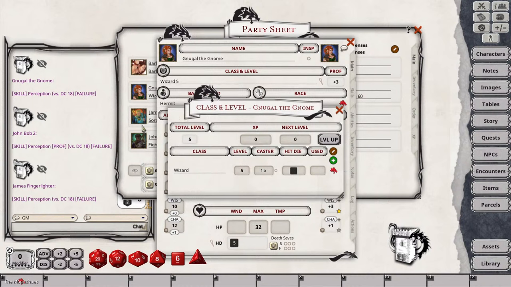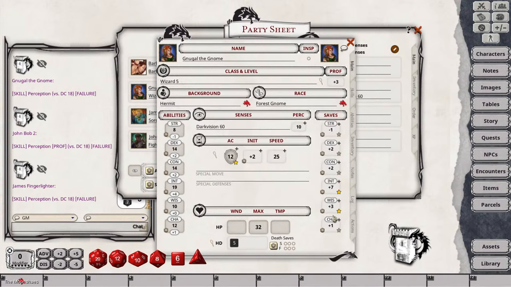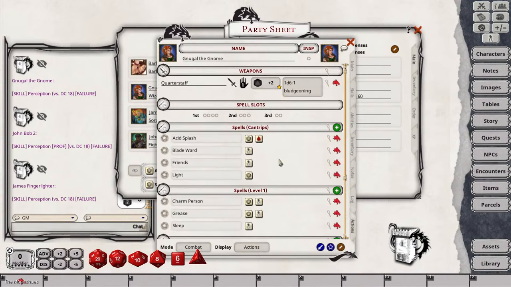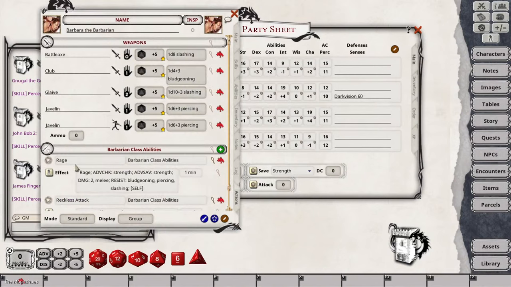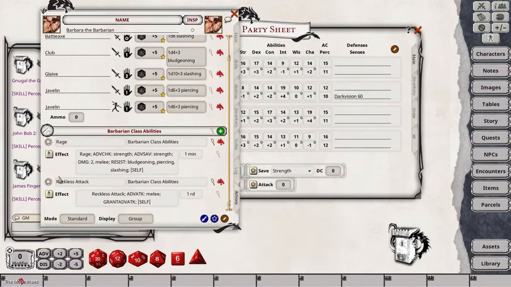So I got a question. Are you going to go through the effects and personalized effects? I went through that quite a bit in the character creation video that I did yesterday. So I would recommend go back and take a look at that because there's a lot of actions and effects there that you can do. So this one is just like some spell. These are built in, but when I did Barbara, for instance, I went through and just added these. There's a wiki that has a lot of these.